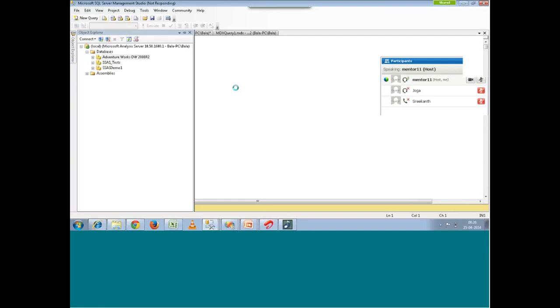Bala? Yes, Srikant. How do you maintain these scripts or whatever files in source control? Do you use source control for this kind of thing? Yeah, we do use it. We can maintain that using TFS source control or SVN. Wherever you want, you can maintain the entire solution in source control.